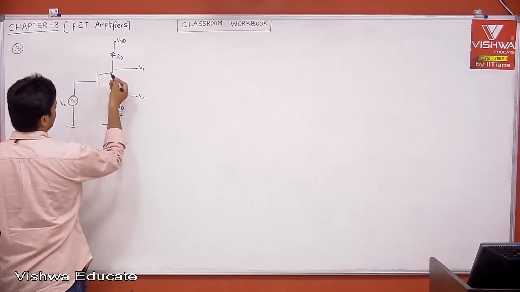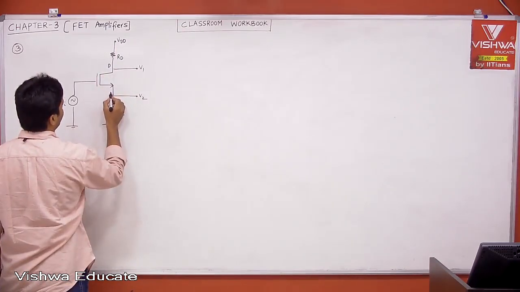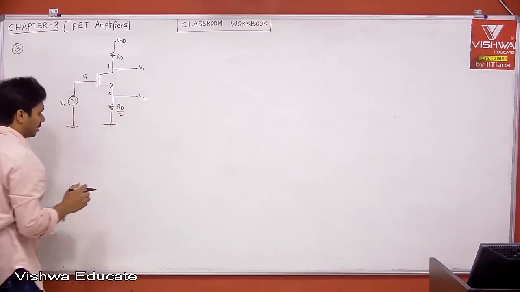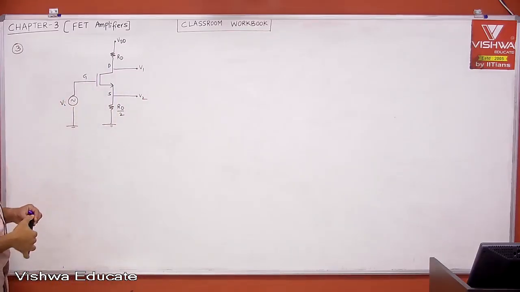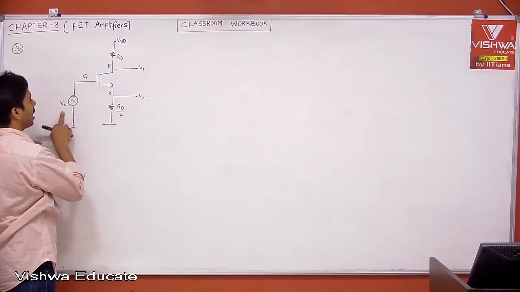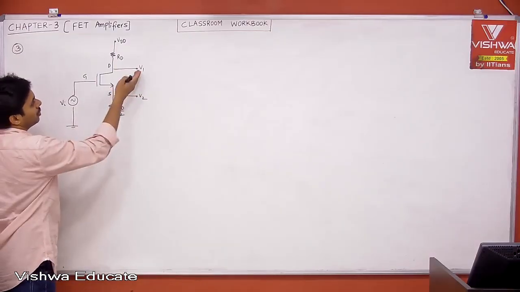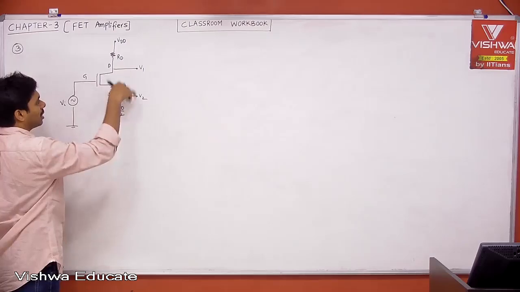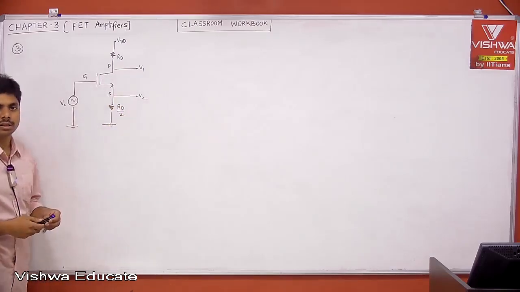Now tell me, actually we did it, you remember, drain, source, gate, right? You remember we took some general circuit and then we calculated V01 by VI, V02 divided by VI, that's it. If you know V01 by VI and V02 divided by VI, you take the relation or ratio, you'll get the answer, right?